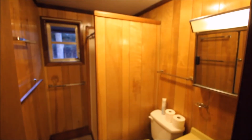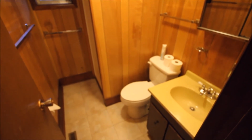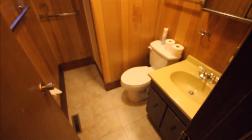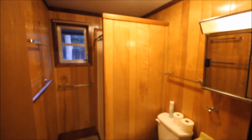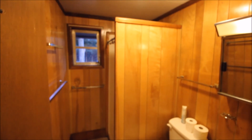There is a shower right there, medicine cabinet, probably the original vanity, and the flooring has been updated with adhesive tiles put into the floor here. And again, there is the heating and air conditioning register. This bathroom is 5 feet wide, so someone could put in a full bathtub or shower enclosure. And where that window is, they may want to block that in with frosted glass blocks, or possibly go over the window itself, but you could put something larger in here.